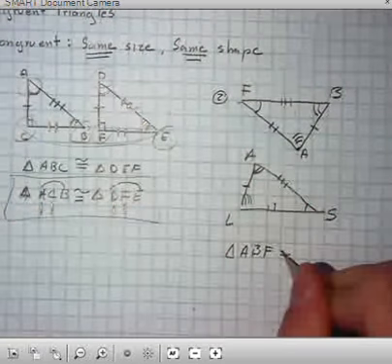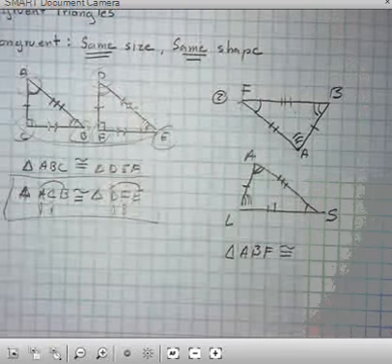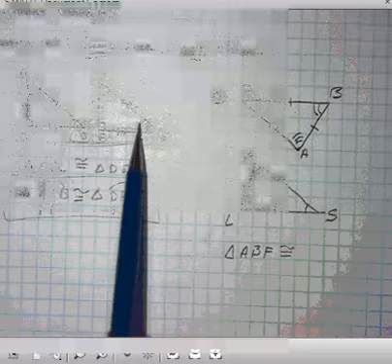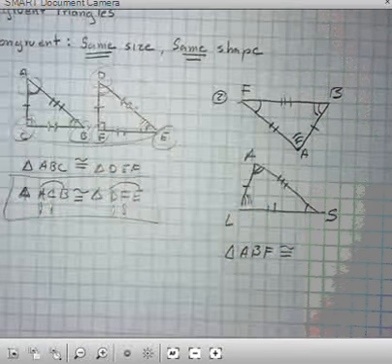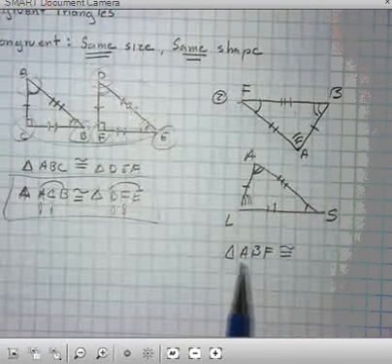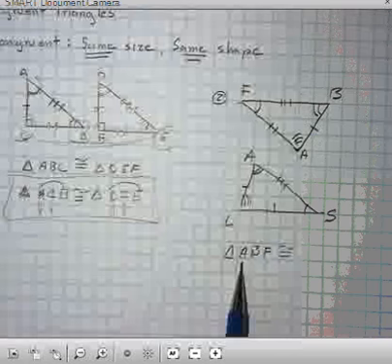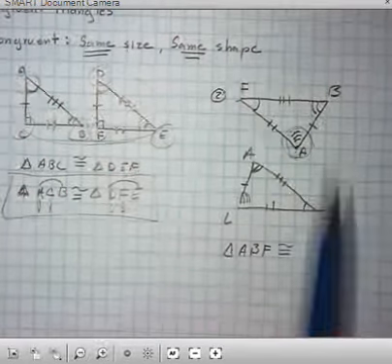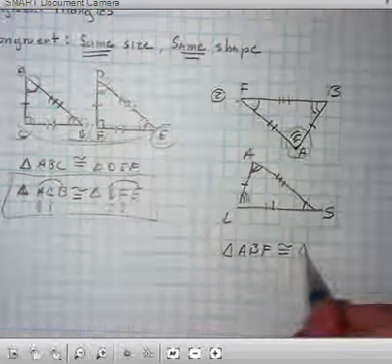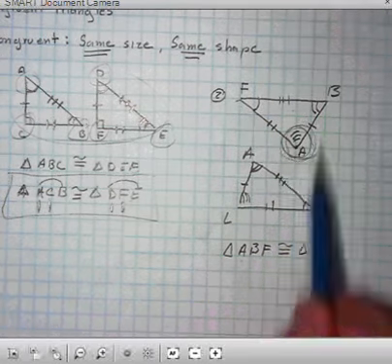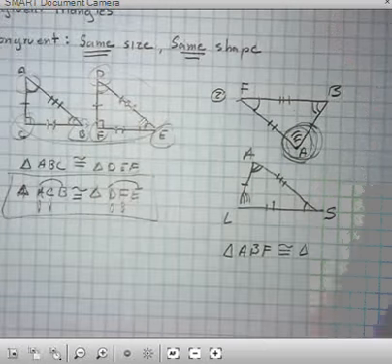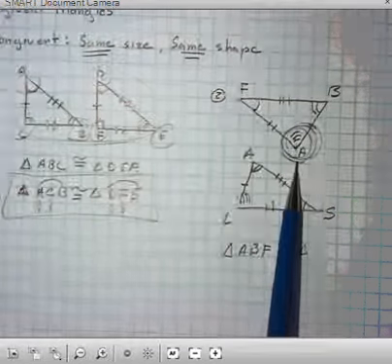is congruent to, now see what we did here is we kind of moved our second triangle. In our first one it was pretty easy because they lined up really easily. In this one we have to pay a little bit more attention to where that angle is located in our original. So in our second triangle, we've got triangle, and we've got the A right here. Which angle in our second triangle is going to correspond with that angle right there?